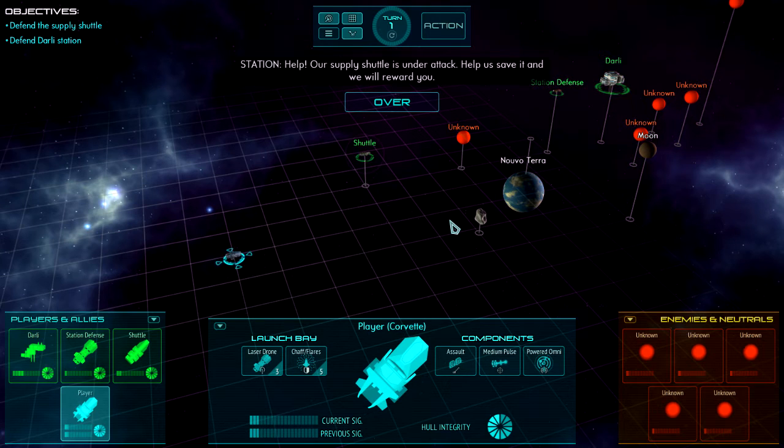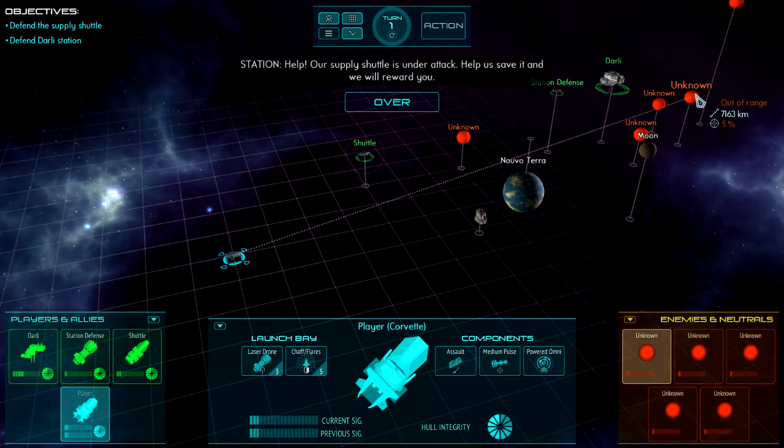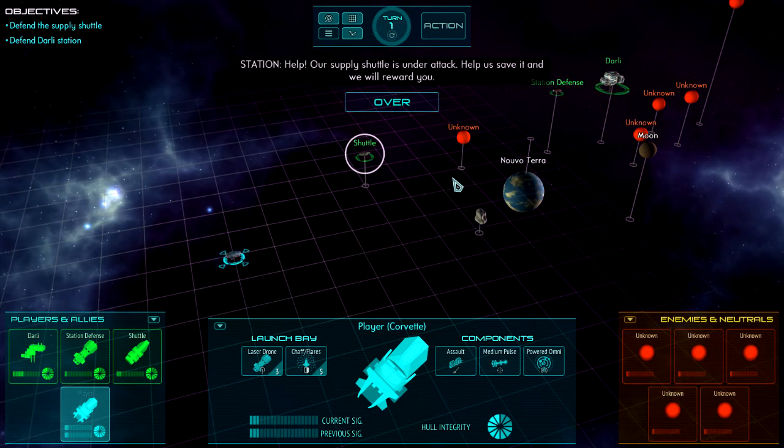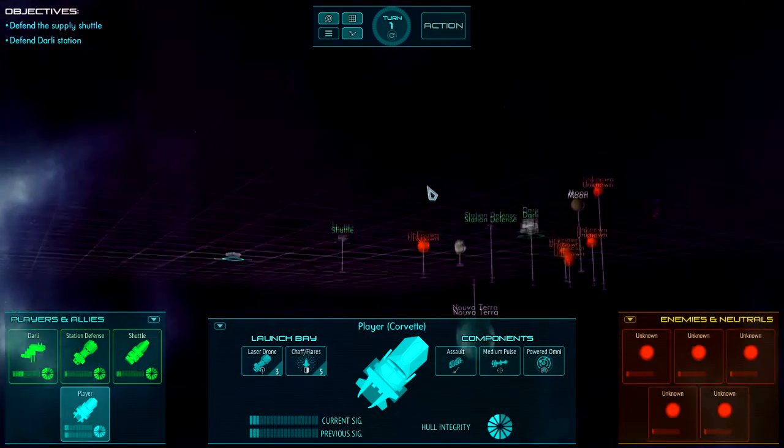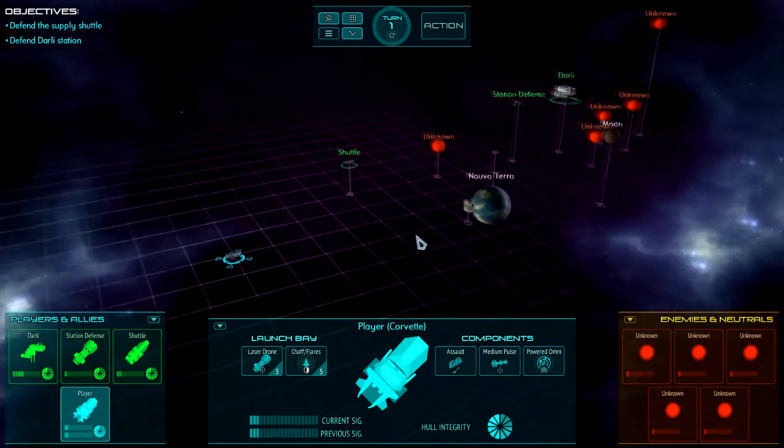Okay, so the first issue is that the station we're supposed to be going to, for our cousin to pick up some cargo, is under attack by some pirates. The red unknown spheres, you can see they're quite a distance away, attacking, and their supply shuttle is also under attack. So this is the supply shuttle here, and they want us to help them. So let's do that.